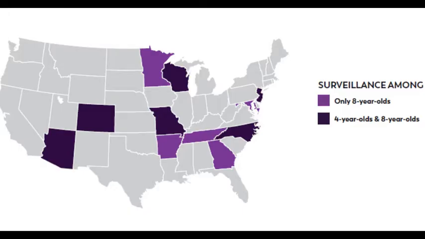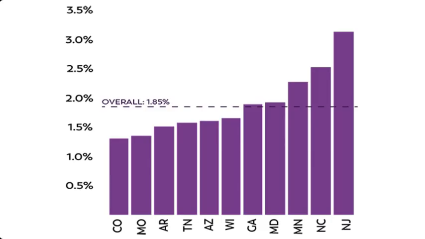They collected information on children who were 8 years old because previous work had shown that by this age, most children with ASD have already been identified for services in schools. So I'll send you a link in Pilot about the autism prevalence estimates since the ADDM network first began reporting back in 2007. But a couple of other things that you want to remember based on this recent data: the percentage of children identified with ASD varies widely among the communities that they looked at. So in the 11 communities that they looked at, it ranged between 1.3% or 1 in 76 children in Colorado down to 3.1% or 1 in 32 children in New Jersey.